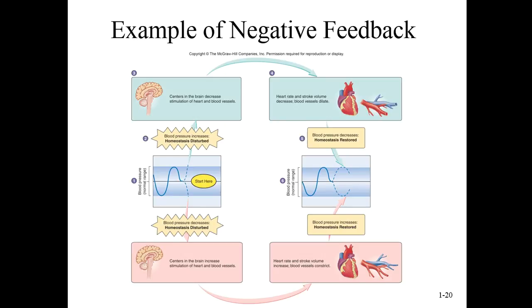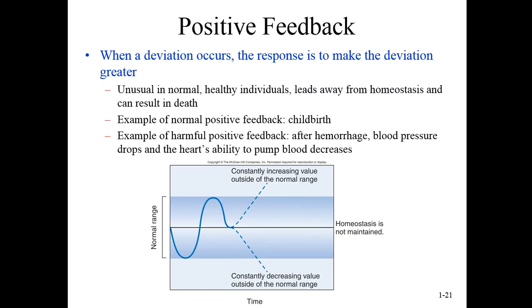There are some very helpful flow charts in your textbook that can walk you through those different components. So you should be prepared on quiz or test day to tell me something about feedback systems and the difference between a positive and a negative feedback system, and some specific examples of each of those. We can see here that positive feedback is constantly increasing the value outside of the normal range. So again, in childbirth, as the lady is feeling those contractions, they're just going to get more frequent and more intense, up and up and up and up, away from that set point, so that we can resolve the issue.